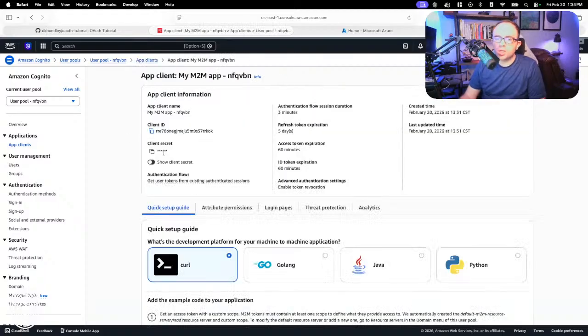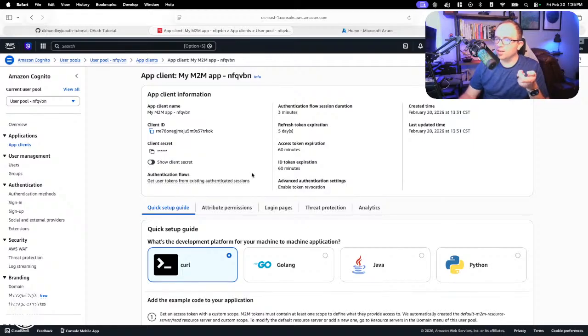Now, whenever we toggle open this app client, you can see a couple of things here. We've got our client ID, we've got our client secret, and we're going to need to make use of these, and we'll get back to this in a second. But the first thing that we need to do: by default, it did associate the one read scope that was already applied whenever we first created this through the console. But remember, we added that write scope as part of that resource server. So now we need to give this app client access to the write scope.